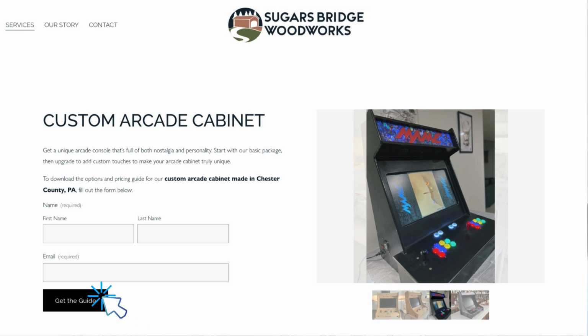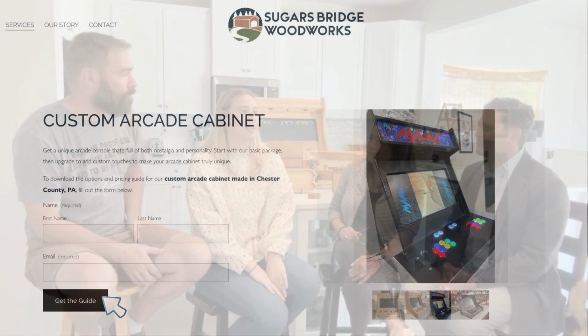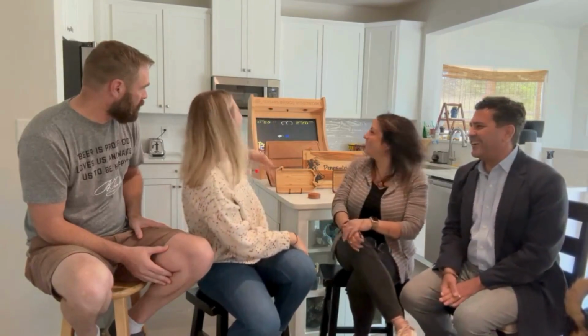We do have a catalog where we show you the different options, and we can make it with different kinds of woods and stain it the way you want it, and we can do laser engraving, because nobody wants to have our logo on it. And we can do marquees and all kinds of stuff. Beer coolers, yeah, you can have it freestanding with a beer cooler underneath. That's my favorite option. Nobody's gone for it yet, but someday somebody will. I would love to do that for somebody. So someday.